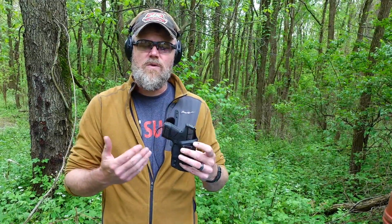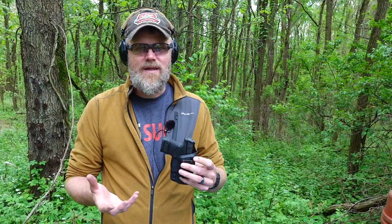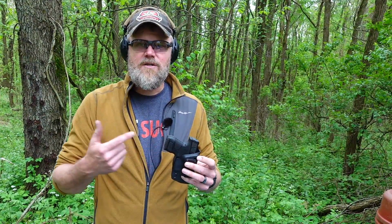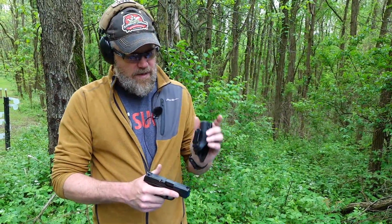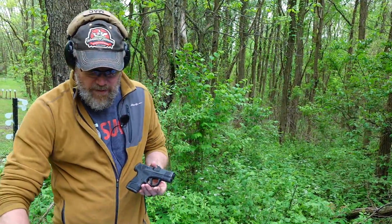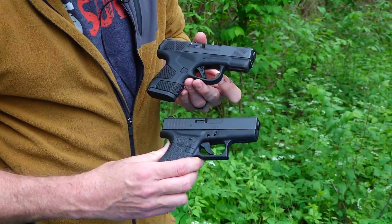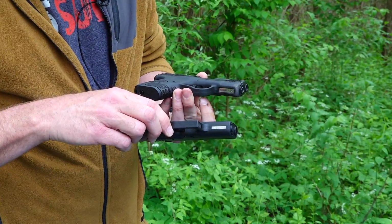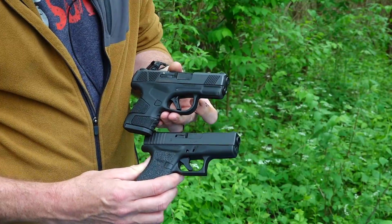Now, I'm not going to say the MC1 is going to fit in all Glock 43 holsters, so you might want to check that. Don't go out and buy one or order one online thinking it's for sure going to fit, because it may not. I just got lucky, stuck the MC1 in this holster, and it worked. One other thing I would like to point out about the Glock 43 and the MC1: you'll notice the Glock 43 has no accessory rail, nor does the MC1, but they both have their serial numbers in the same spot right there where the accessory rail would be.